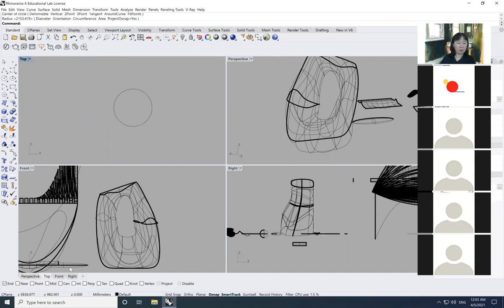Maybe I want it to be more controlled, so I'm going to snap to the center of the circle and snap to the quad of the circle as well. So my star is not random. My star is actually a star of 5 sides.